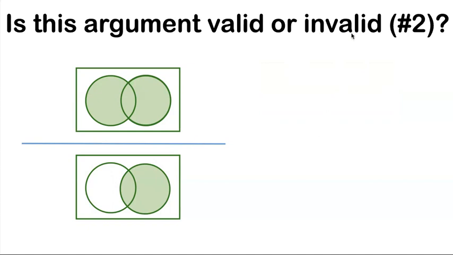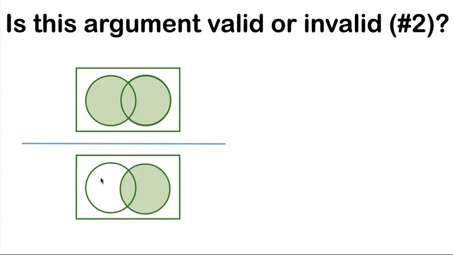This one is invalid. This is not valid, and here's why. If the premise is true, is the conclusion always true there? And the answer is no. Look at this region number 2, where P is true and Q is false. Look, it's not shaded here. This is the counterexample. This is the problem here. It's no problem if this is blank and this is shaded. What's the problem is if this is shaded and this is blank. That's the issue. That's the invalidity. So this argument is not valid because of this region right here shaded and it's blank there. So this one is invalid.